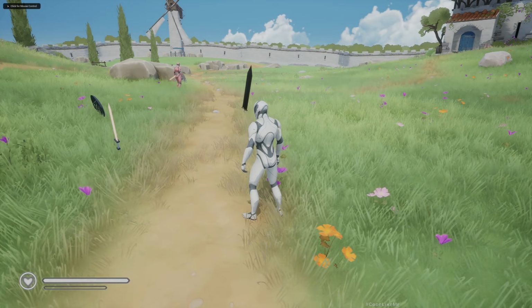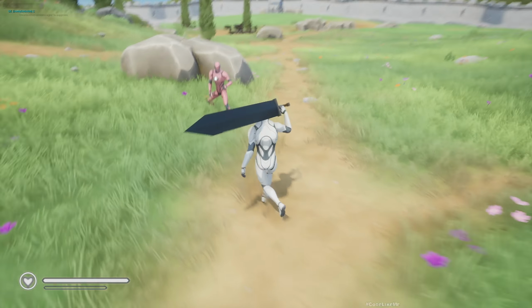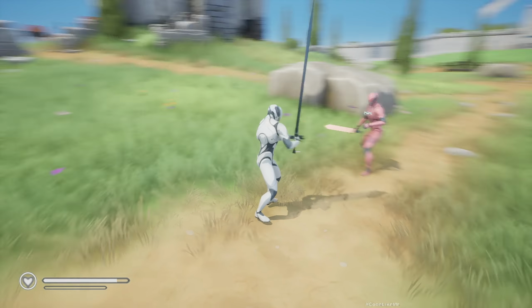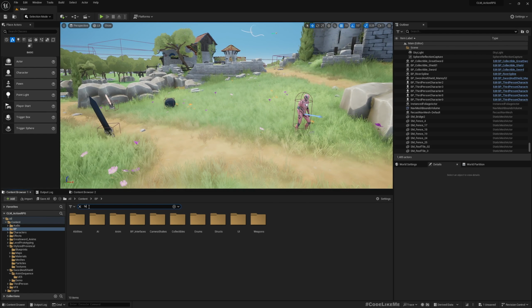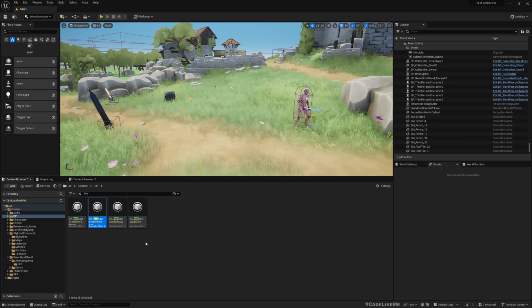Okay, so this is what happens when I get hit while having the greatsword. It's like this. This reaction is basically the same reaction as when I have the one-handed sword equipped. What I want to do is have a separate animation for the reactions when my character is holding the greatsword. So let me open the hit react abilities. Here I have hit react greatsword and hit react greatsword light.